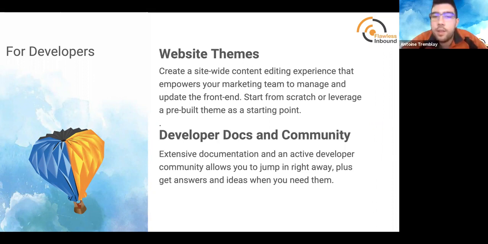Yeah, and another thing to mention, I guess, at Flawless, we usually start from scratch for website themes, for HubSpot or WordPress themes, but you can also buy pre-made themes on the marketplace in HubSpot, and they have some pretty good ones out there. Yeah, so if you're working with a team, maybe you don't have a developer on your team, of course, you can always look to someone like us to help you out with that. But if you don't have a developer on your team and you're not looking for another partner, then you can buy a pre-made theme and start from there for sure.